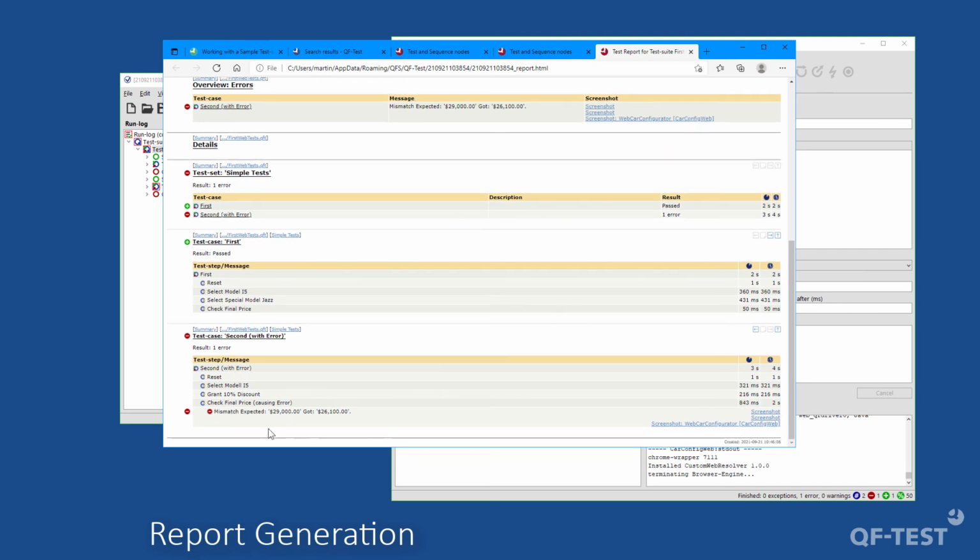And if an error occurred, you see the error message and the links to the screenshot. Those overview reports can be generated either in the HTML format, as I have shown you now, or in an XML format, or in a JUnit XML format. The JUnit XML format is often used to upload and integrate the QF-Test results to any continuous integration tool.